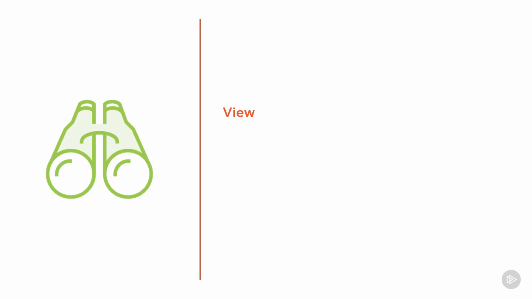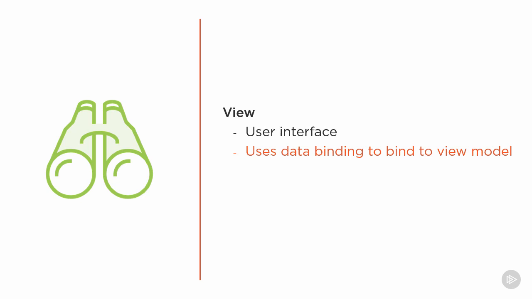The view is really the user interface. For the biggest part, the code that in an MVVM setup will live here will be the XAML code. Your XAML code won't be very different when building MVVM compared to when building without MVVM. It'll be heavily based on data binding. The view model will be bound to by the view, since that is the model for the view. The code behind part, on the other hand, will be nearly empty, which we'll see in the next module.